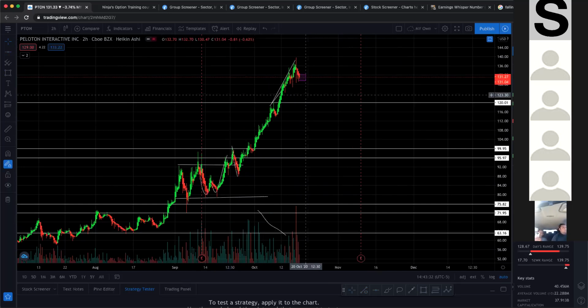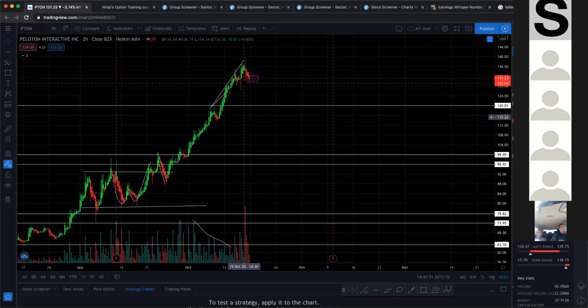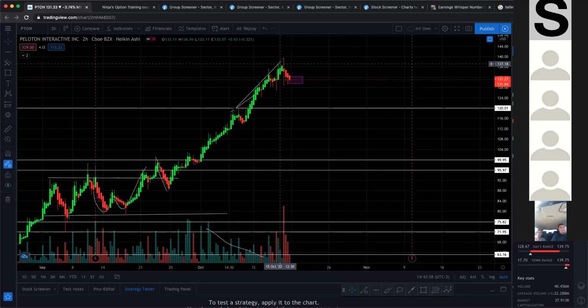So this is not bullish. This is bearish on my charts. Everything is looking bearish on Peloton. The MACD crossed over to the downside, RSI is dipping to the downside, and the volume is high, which means that if you see super high volume and a red candle, that's a reversal. You can see in here the volume was super high. The volume has never been that high before, and you see this big red candle. That's a big indicator of reversal. So I'll be careful watching the volume. A lot of selling happening.